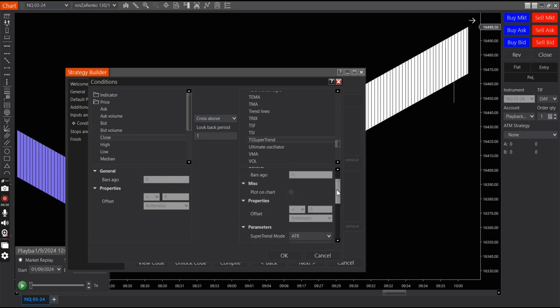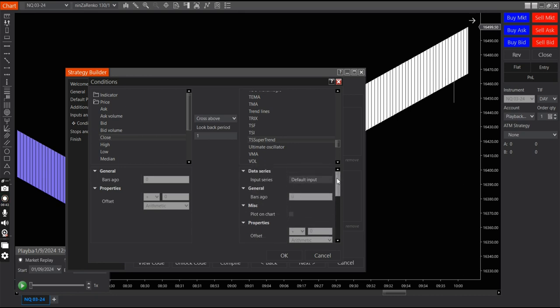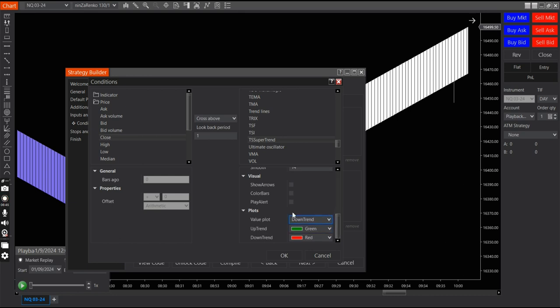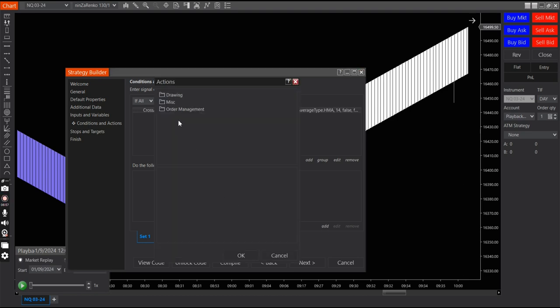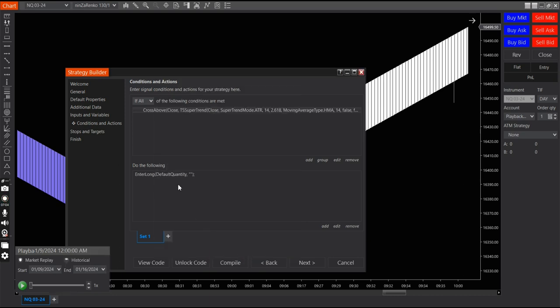And you have the default value here already set, so you don't have to change any of this. So when the close price crosses above the downtrend, click OK. Do the following, and then click Add. Click on Order Management. You want to click on Enter Long Position. That's it for that.